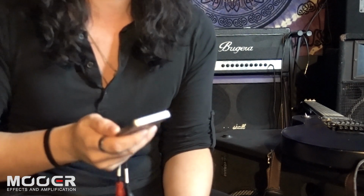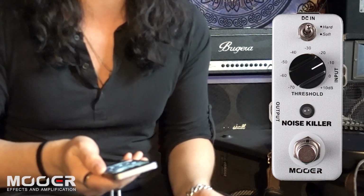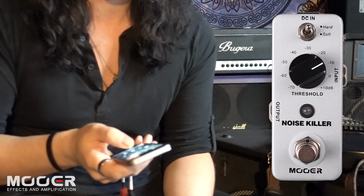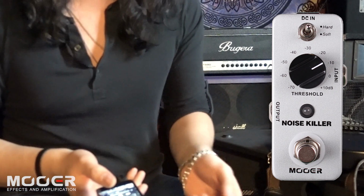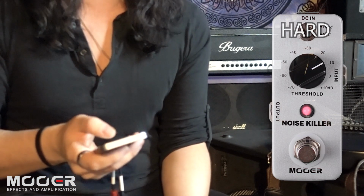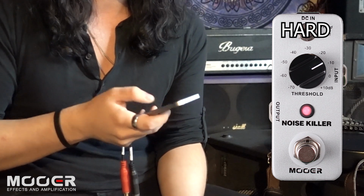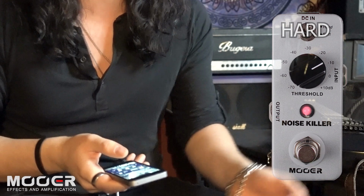So here's the backing track without the Noise Killer turned on. See if you can hear that click coming through in the background. Before those synthesizers come in, you can still hear the hi-hat and some of that drum in there on that backing click track. Now with the noise suppressor turned on, that's all but gone. It just goes right into the song without having to worry about that click being heard by the audience.